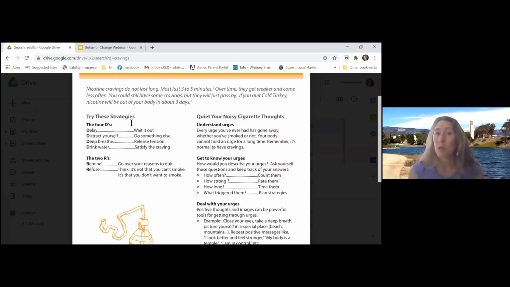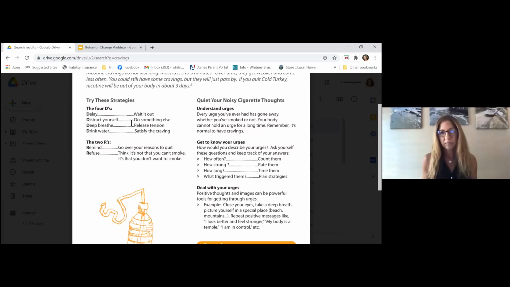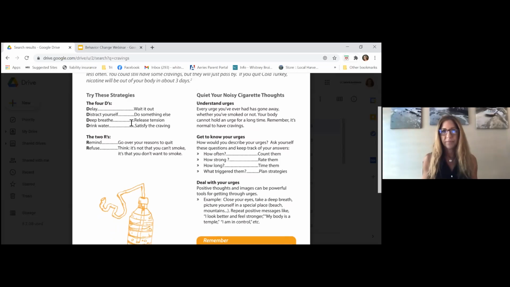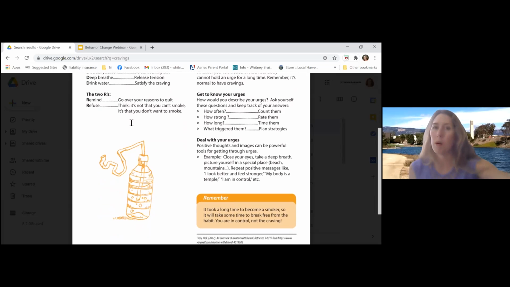You have that control. So understanding your urges, I think just always knowing what's underneath it. It's normal to have those cravings, but really it's probably because of stress too. And then if you want to delve into what these urges are, how often are they coming? How strong are they? You could rate them 1 to 10. Right now it's feeling like a 7. How long are those cravings lasting? Maybe only like 20 seconds. And then planning the strategies like we said before.